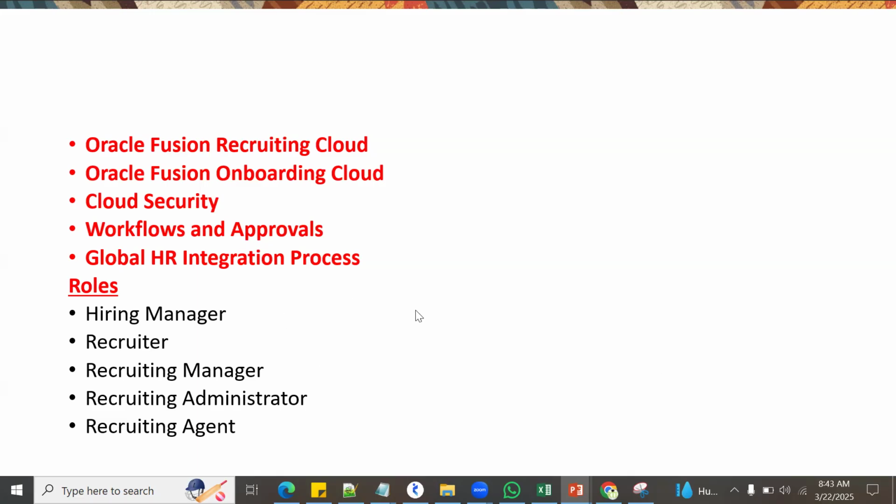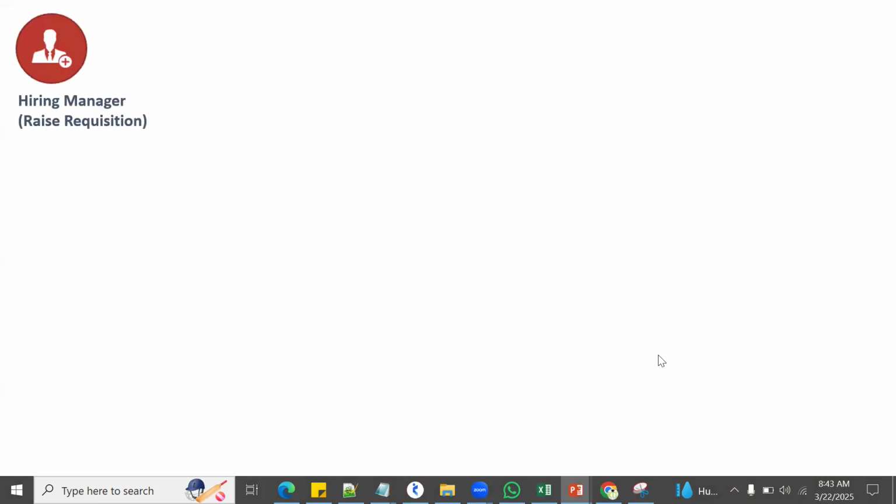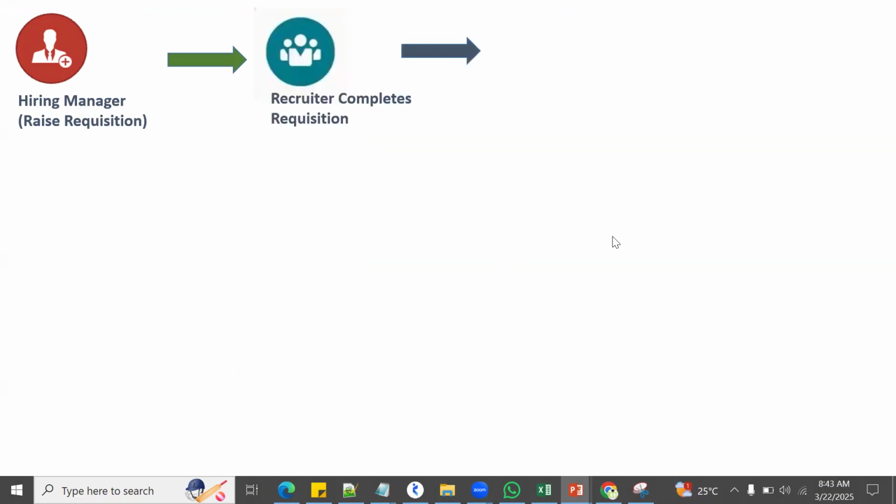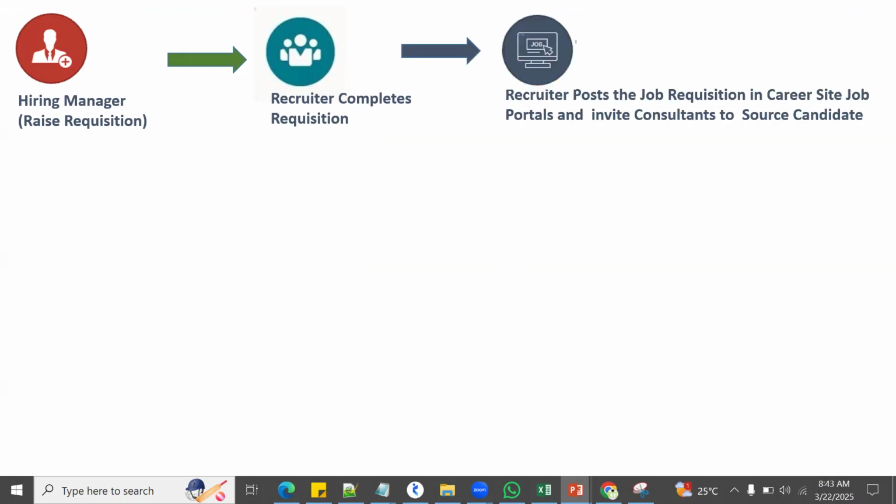Okay. So when it comes to the recruitment cycle, first a hiring manager is going to be there. He's going to raise a requisition. Then we see the recruiter enter here. The recruiter completes the requisition. Once the recruiter fills in the complete requisition details, the recruiter will go for posting the job requisition, on either an internal site or an external site. So career sites we can configure with the different options we have. We have Redwood pages, we have the classic page, so we will be able to post it over there.